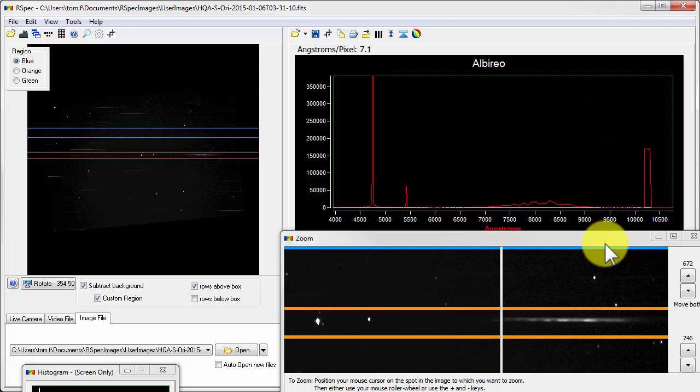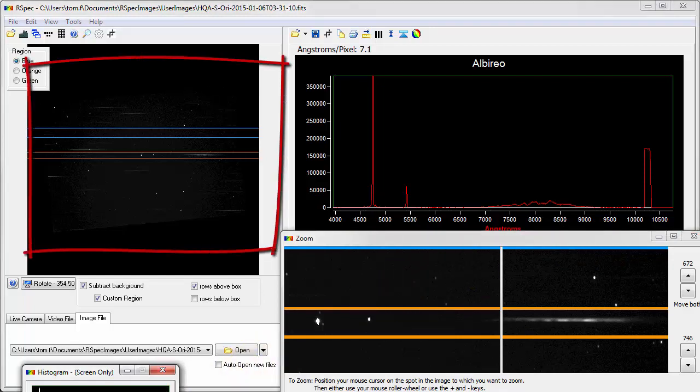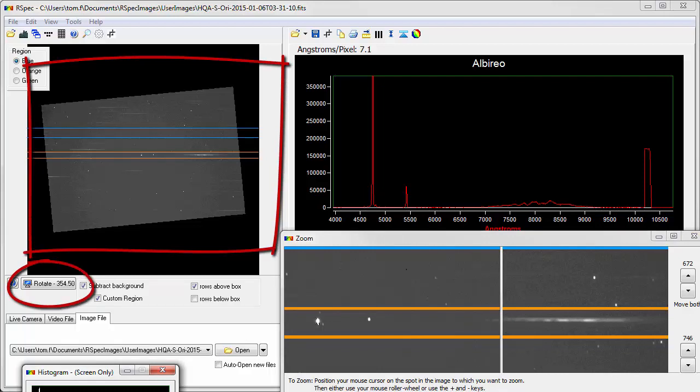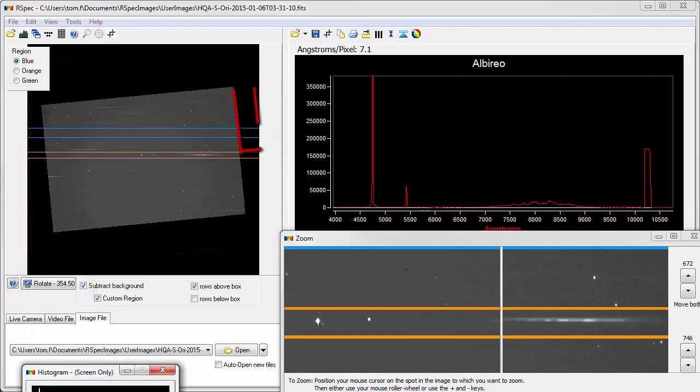To see more clearly what's going on, I'm going to change the histogram a little. Now it's off your screen so you can't quite see me doing it, but up in the image you can see what I did. Now remember, we rotated this image. So in this area here, there's no data. So when we're subtracting a background area, and the background area is more or less off screen because we rotated, we're going to introduce artifacts like this. And this is something that you'll just crop away when you're processing your image downstream, but it can be a surprise when you first see it.